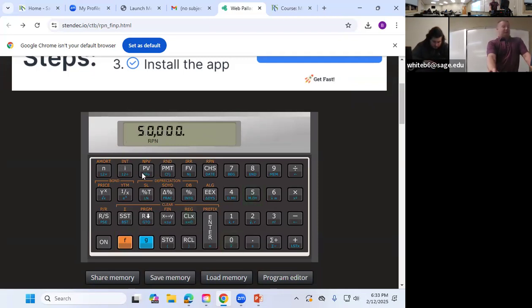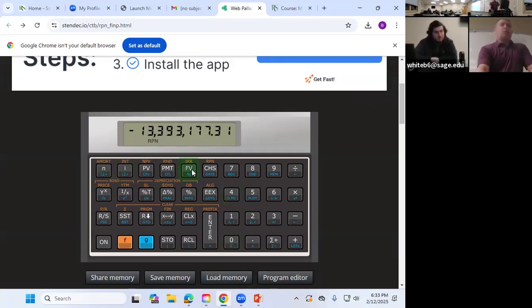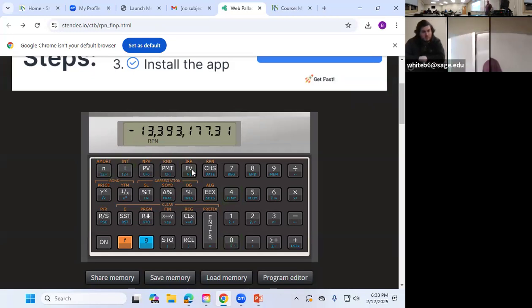So $50,000 again. Let's invest it heavily in the market at 15%. So 15i. Let's do it for the next 40 years. Because we decide we're going to invest, we're going to let our 401ks grow. That is worth a crazy number of about 13.4, right? That's wild. You're not adding any new money to that. We are going to put some new money into this tonight. We'll start contributing to our 401ks and show you what that does.